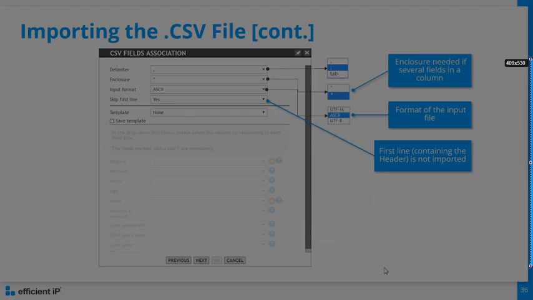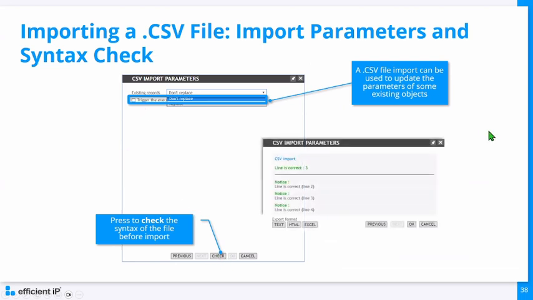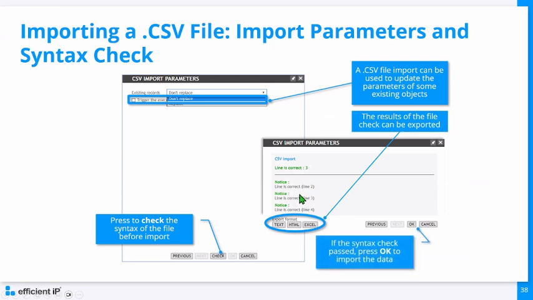After that, you can choose to replace existing record. If the record names are the same, it will replace it with the new value. And of course, if not, it will add the resource record. Then you can perform the check. It will tell you if there is any error. When everything is green, you can start importing by clicking OK.